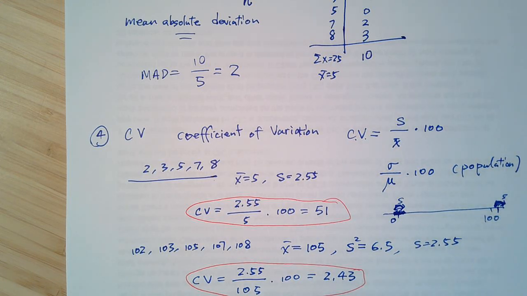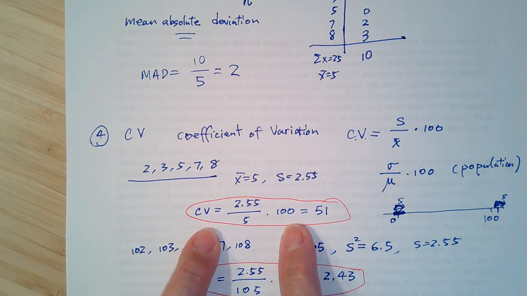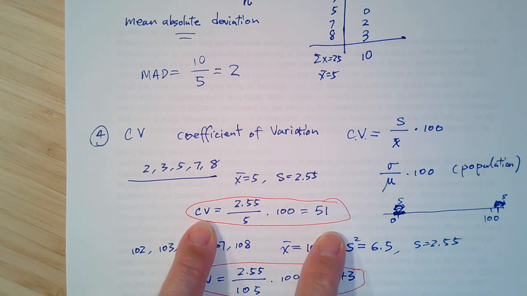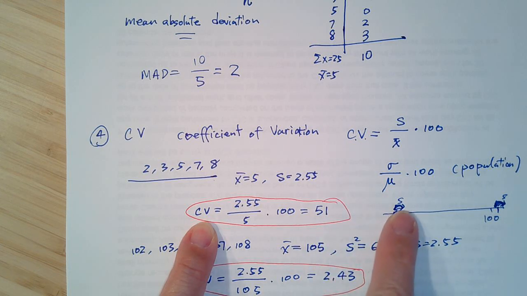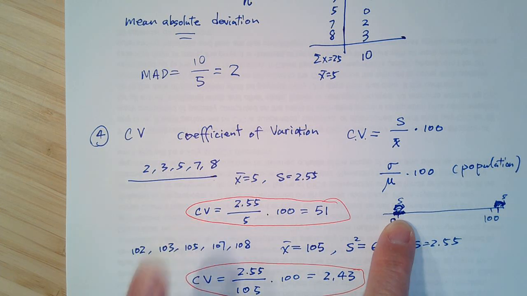All your data, they're around 105. In that case, if you have a standard deviation of 2.55, it's not that much. We can still think all the data was pretty centered at 105 with a small standard deviation, relatively, right? But for this one, because all the data are around 5 and you have the standard deviation 2.55, the CV is much, much greater. So you're going to say, wow, all the values are fairly small, but the standard deviation compared to the mean is relatively large. That's what a CV stands for.